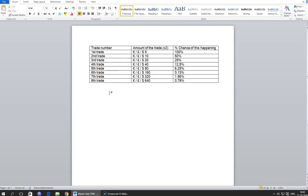This is trading, and if you don't have a good strategy of trading and analyzing, then you never know what happens. But I want to say something else: I just double it up by 2, but a lot of people would say they double it up by 3, to gain a little bit of profit, and most brokers will even say double up by 2.5. Well, I wouldn't advise that, but if you're longer in the game and you've studied more and you're pretty sure that your strategy works, you can double it up with whatever you want, because then your strategy would probably work.